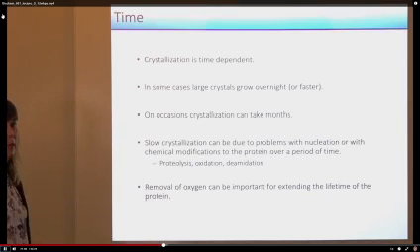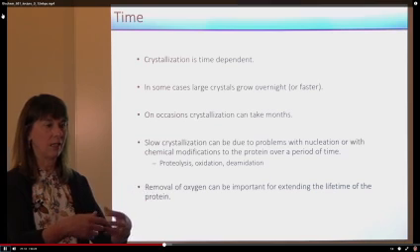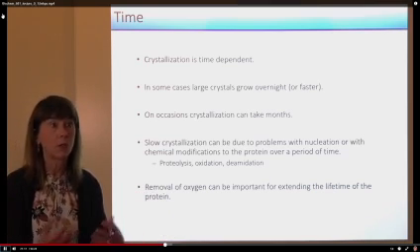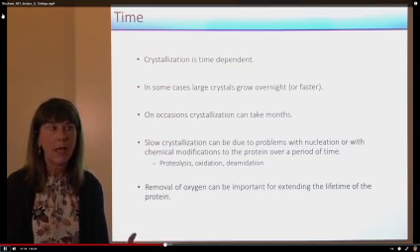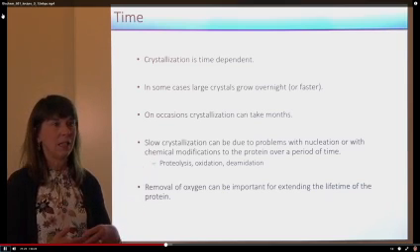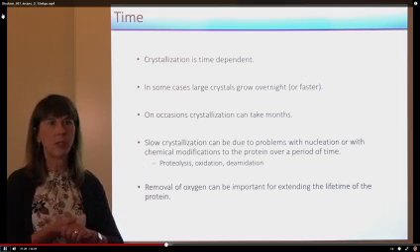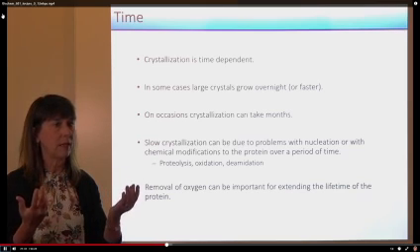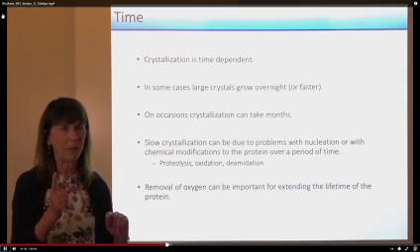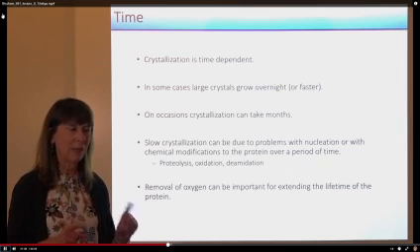Crystallization, it's time dependent. There's one time when I set up crystals of a dehalogenase, I went to get a cup of coffee. I come back about 45 minutes later and there's crystals growing all over the place. It happens that fast. Sometimes though, they take a long time to grow. On occasion, the crystallization can take months. Carbamoyl phosphate synthetase, the structure we saw, took months. There's always a problem though if something takes months because it means something's happening. Maybe your asparagines are deamidating. Something's going on.